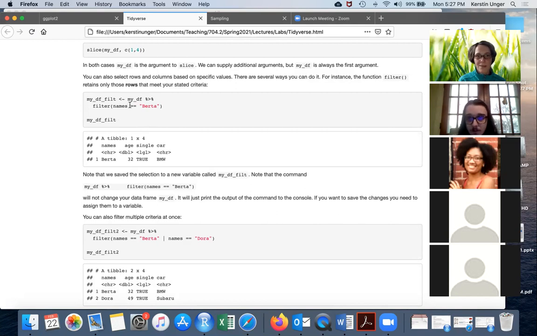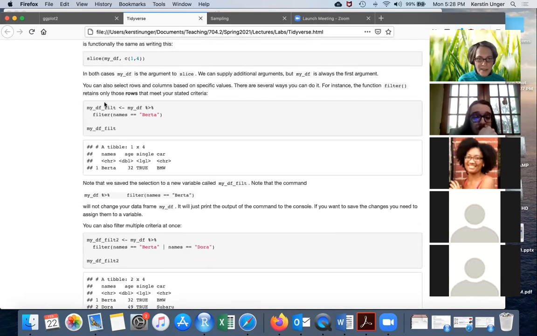We say name equals Berta. That means please select only the rows where the value for name is Berta. We know we have only one Berta, but if we had 3 Bertas in our data frame, it would select all rows where the name has value Berta.